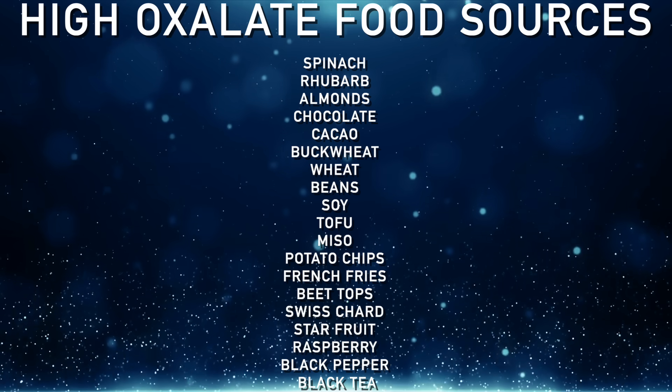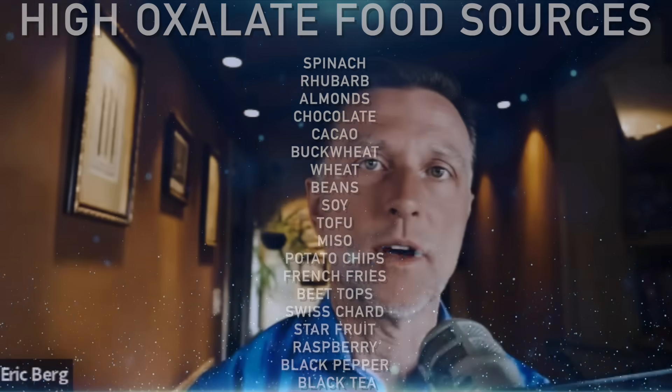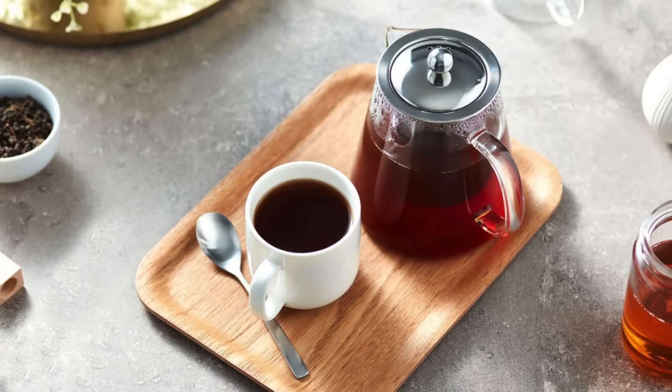We also have black pepper and black tea. If you're steeping the tea in hot water for a very short period of time — say one minute versus seven minutes — there's going to be a huge variation in how much oxalates are in your tea. It can range between about two milligrams of oxalates up to around 65 milligrams if you're soaking the black tea for seven minutes.